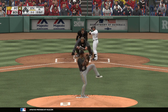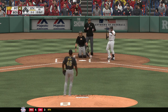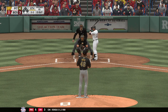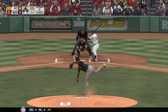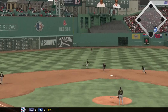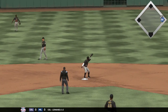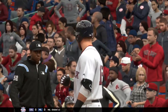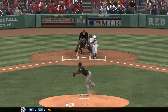Into the windup. Here comes the 2-2 pitch. And he'll stay alive here, but just barely, as this ball's chopped foul at the plate, and the count holds at 2-2. Another try at 2-2. And Pedroia's got himself a base hit. So it's a leadoff base hit to start the Red Sox after the inning. 3 for 3 on the day right there with that single. He looks locked in. Don't pitch to him anymore.